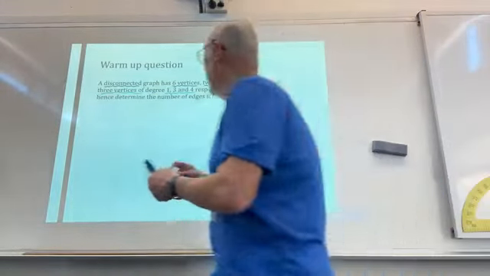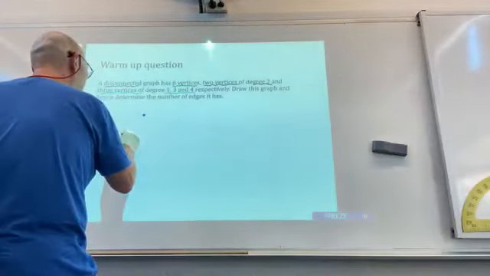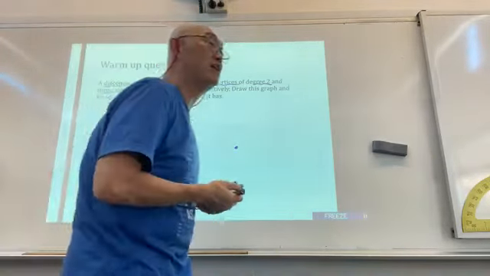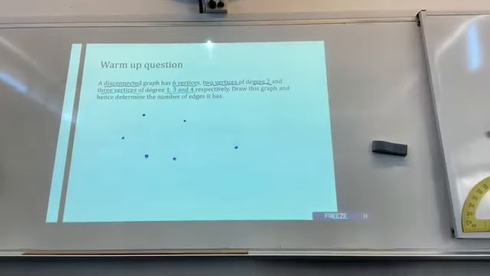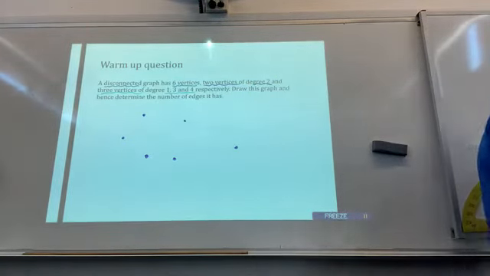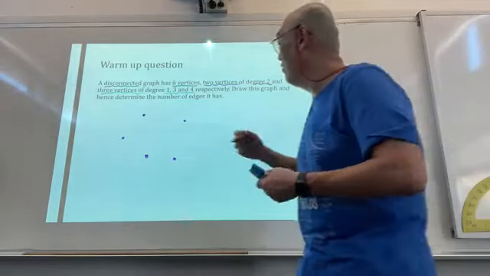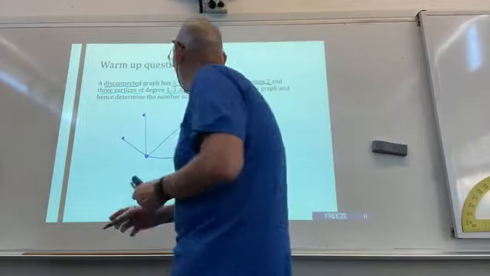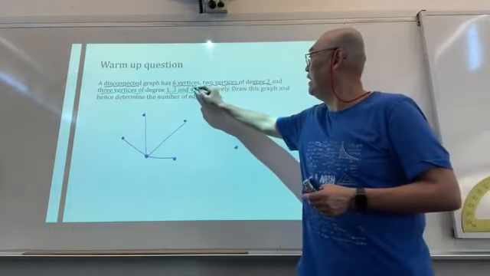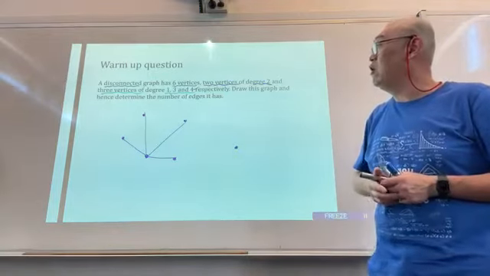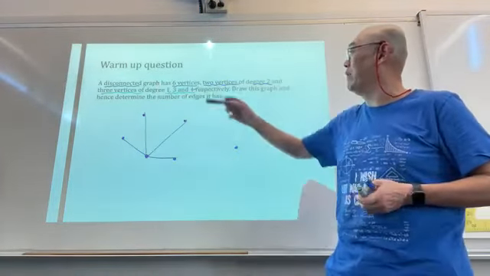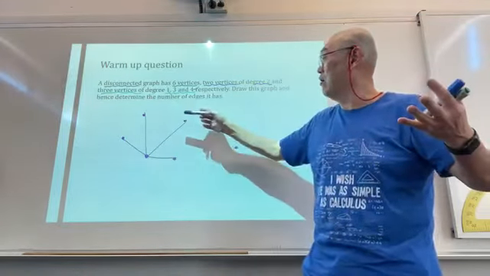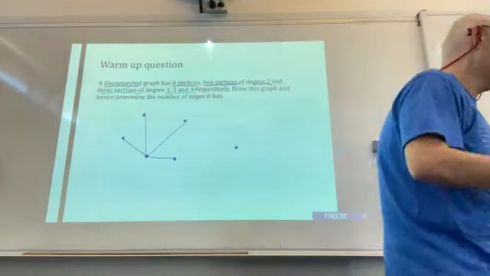So what I would do is start off with 6. 1, 2, 3, 4, 5. I'll leave the 6 out because I know the 6 is not connected. You don't need to connect it to anything. So if I've got 1 with 4, I'll start with that. 1, 2, 3, 4. All right, I've done that. Now, I know that there's 3 vertices of degree 1, 2 vertices of degree 2, 3 vertices of degree 1. What do I do? How could I do that?